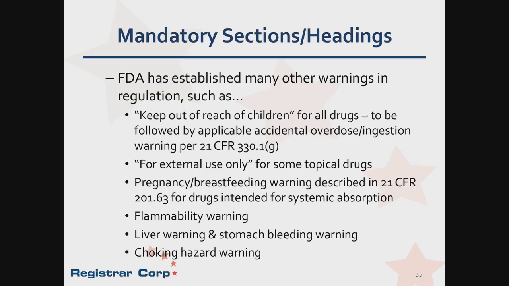You're also going to have other warnings elsewhere in regulation that's important to be aware of, such as "Keep out of reach of children," which is required for all drug products with very few exceptions, and has to be followed by an applicable accidental overdose or ingestion warning. This is going to be based usually on whether the product is oral ingestion, whether it's topically used, or if it has rectal or vaginal use. Also, "For external use only" will be required for some and many topical drugs. Pregnancy and breastfeeding warnings are described in the CFR for drugs intended for systemic absorption. Then you'll have other very product-specific warnings, such as flammability warnings, choking hazards, liver warnings for acetaminophen, this sort of thing.